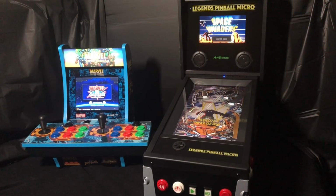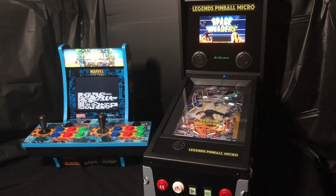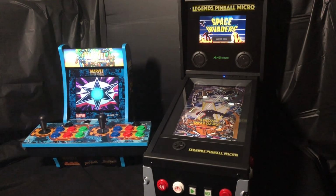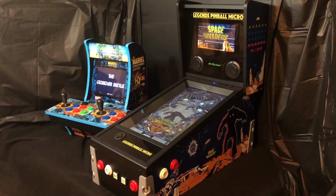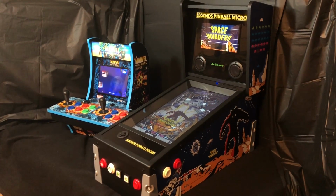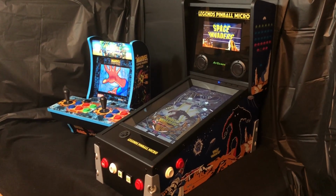All right, I want to do a size comparison here to an Arcade 1Up Countercade, and just look at the difference here. It still looks bigger to me in person than what I'm seeing in the picture right now. But it is such a big size pinball machine for being called micro. Taking a look here on the side, just look at the difference here. This is a great size pinball machine.